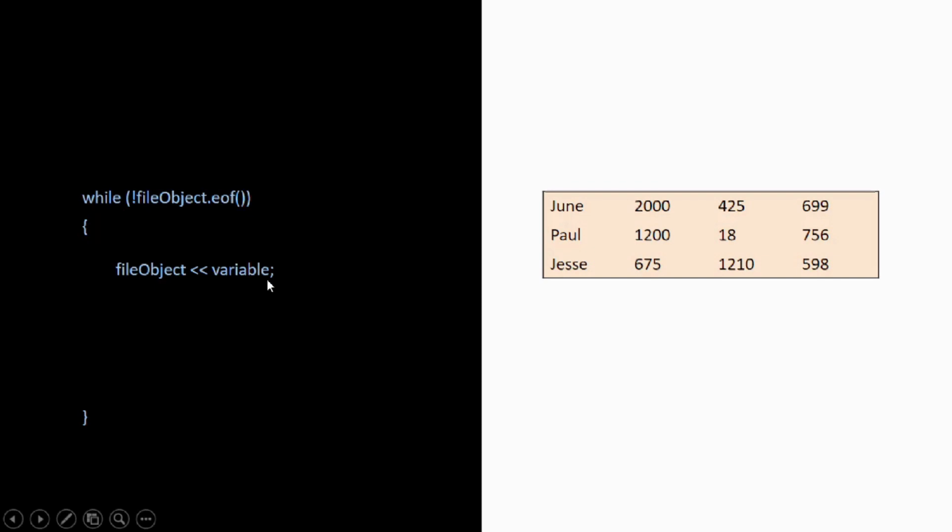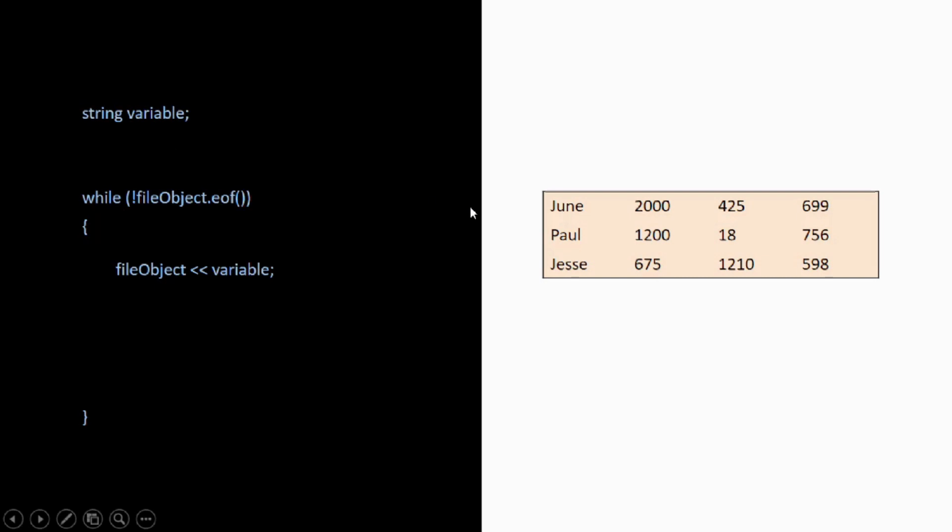Perfect. So the first time that this runs, file object, remember, it's going to start here in the top left because that's where we would start reading, and it's going to initialize variable with the very first value, June. Then it's going to move on to the next value, 2000. So this is where we hit our first intermixed data type snag. I mentioned earlier that we're going to need at least two variables to successfully read this file in because we have two different data types, the strings and ints. Since June is the first value, our file object needs to be initializing variable as a string variable for the first time it runs. Okay, now we see that here.